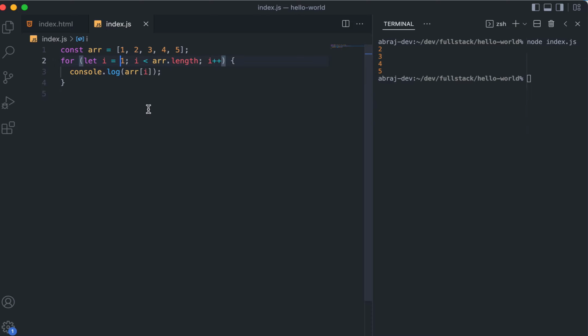Now you can change the index anywhere. You can start the index from 2, whatever. If you start the index from 2, it means array 0 is not considered, array 1 is not considered; from index 2 the items are considered, and that's why the values at index 2, 3, 4, which are 3, 4 and 5, are printed. Okay, that is one thing.